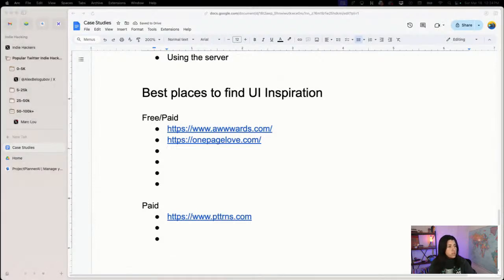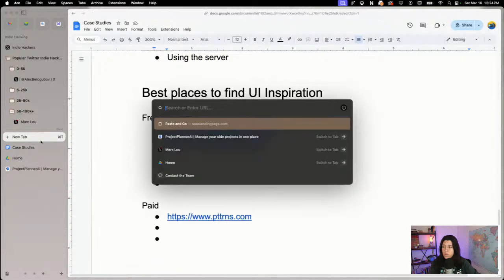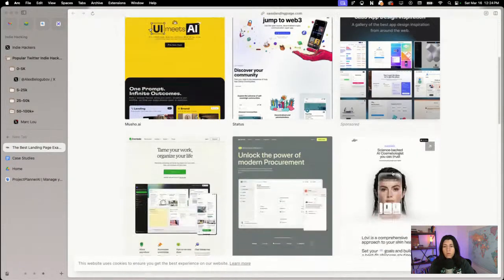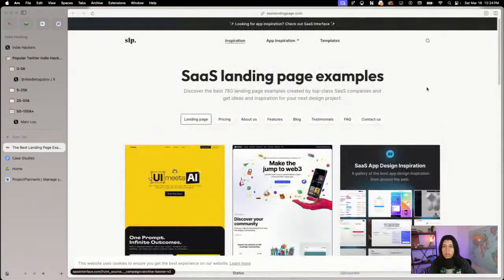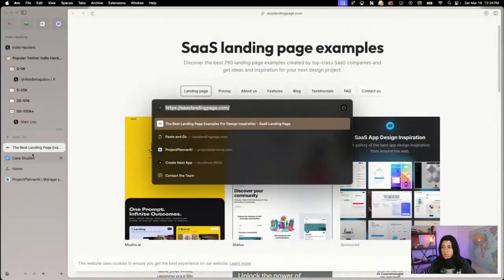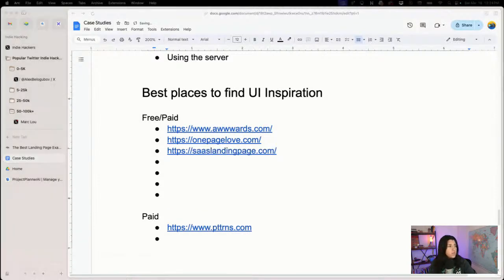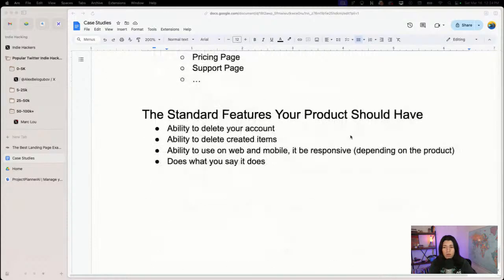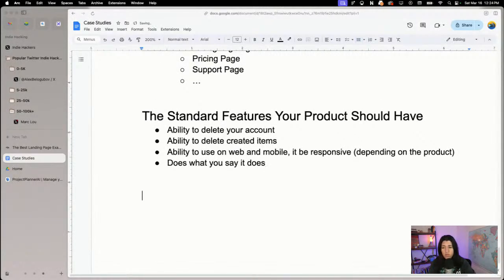Best landing pages. I think this is one of the ones I was looking for. This is SaaS landing pages. This is good. Let's see what else. Oh, okay, this is something: how to create an enticing open graph image.